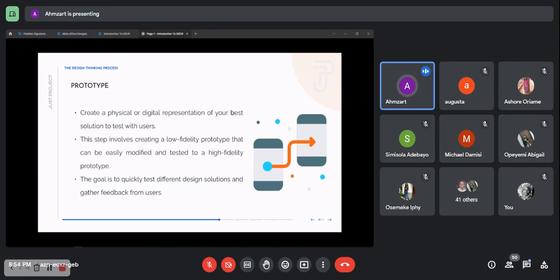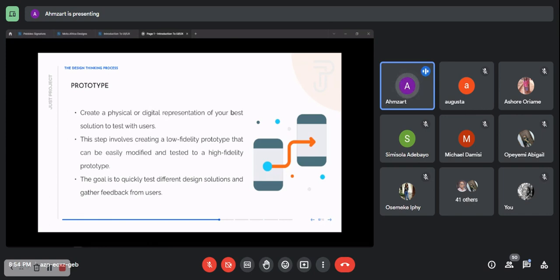There are two different types of prototype sketching, but in some articles you will see three. The first is the low fidelity prototype. You're still going to learn more about it in coming classes, but let me do a quick run through.